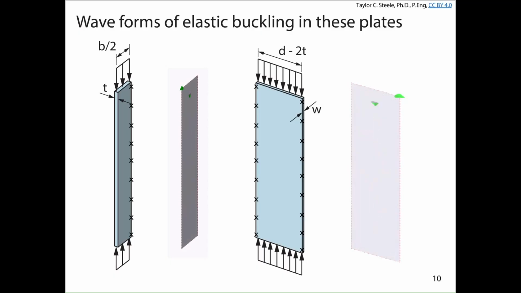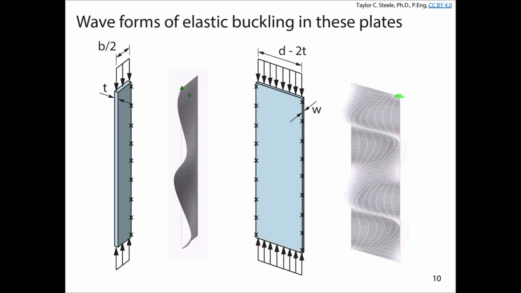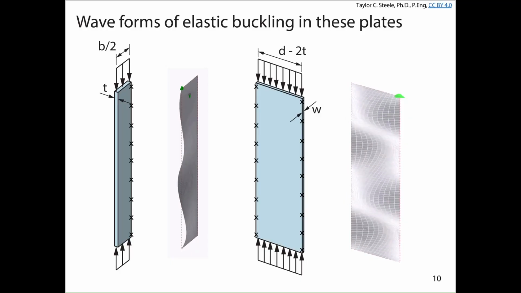Okay, so basically once the web or flange reach the stress that will cause critical elastic buckling, because the flange is restrained on the right edge and the left edge is not, the left edge is essentially going to buckle in a waveform something like this, which is interesting. And then the web, because it's restrained on all edges, is going to buckle basically between all of the edges of that plate. So it's basically going to cup in and out. We have this sort of waveform for the web that looks something like this.